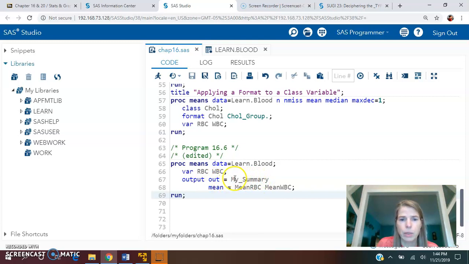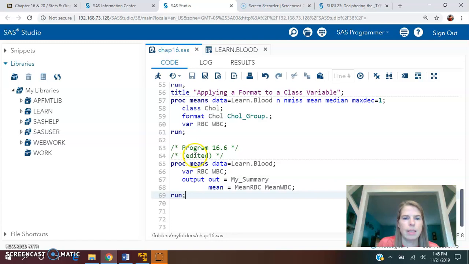So the data set that's going to be created will be called my summary. And I want to include both means. I want the mean RBC and the mean WBC, and I'm going to give those means new names to distinguish them from the original variable names. So I'll call the mean RBC, similar with WBC.